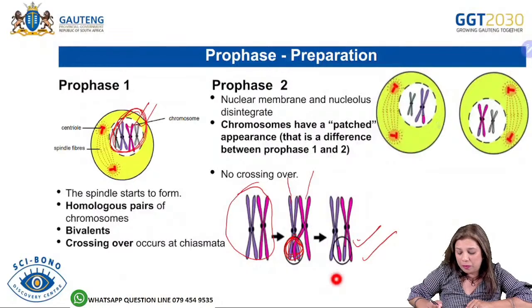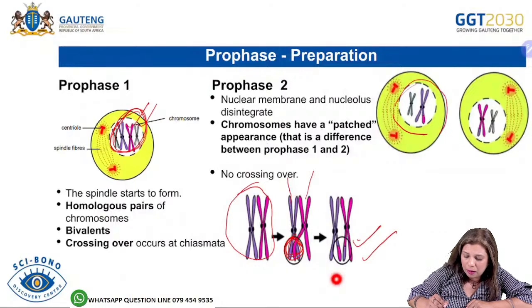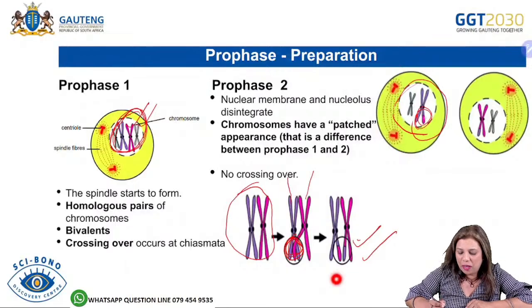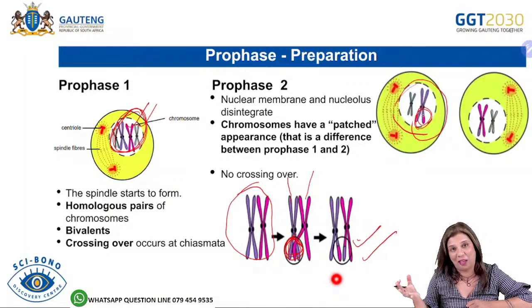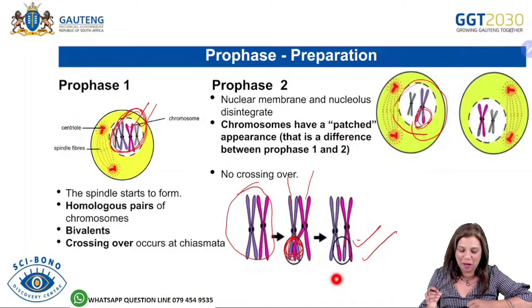So when you come to prophase 2, if I look at this diagram here, okay, can you see this? It's a little patchy. So where did that come from? It came from crossing over. So is crossing over still going to occur here in prophase 2? No. If you are getting a question like this, the examiner is doing you a favor, because they're actually giving you the answer in the question, in the diagram. So look at the diagrams, read them carefully, read the instructions, know what they're asking, okay?